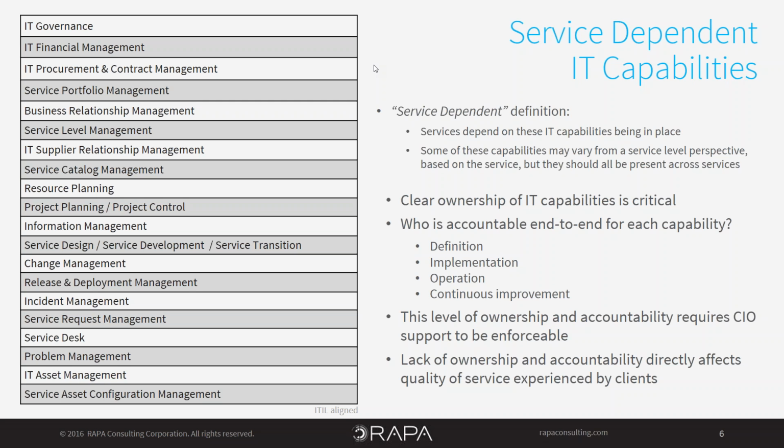That's one of the challenges that we see, that we identify, and help organizations get through. A client I worked with called this the OTTC, the one throat to choke. In the end, someone has got to be accountable for these things to get done. I think the nicer saying is "one back to pat." So it depends on your point of view, whether you're a half glass empty or half glass full person. It depends on management style.